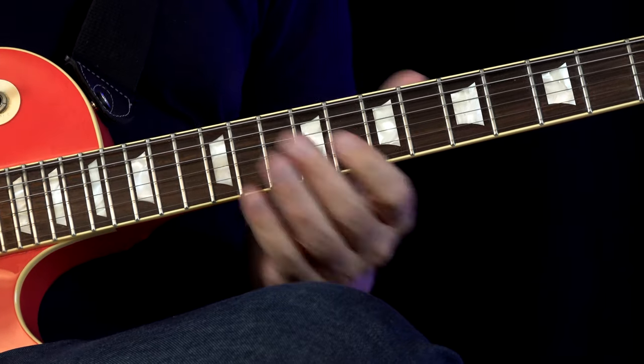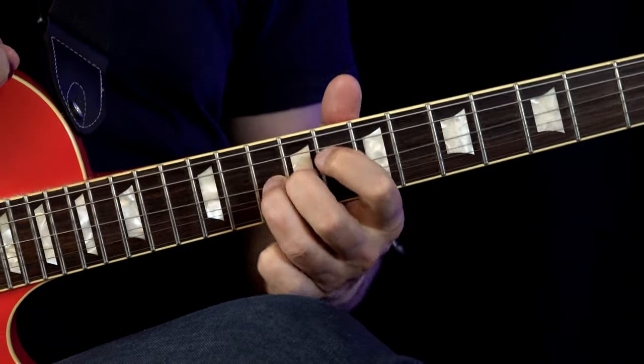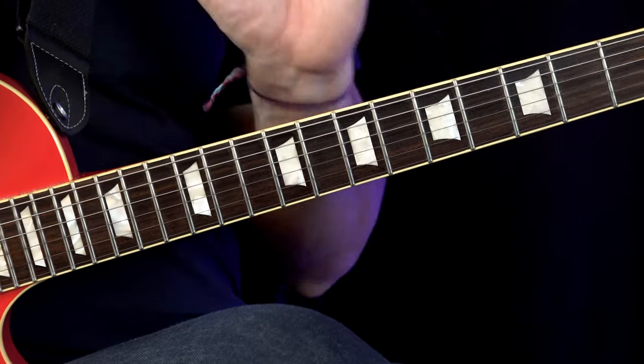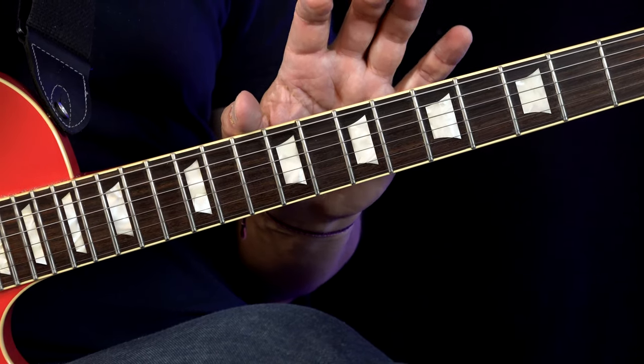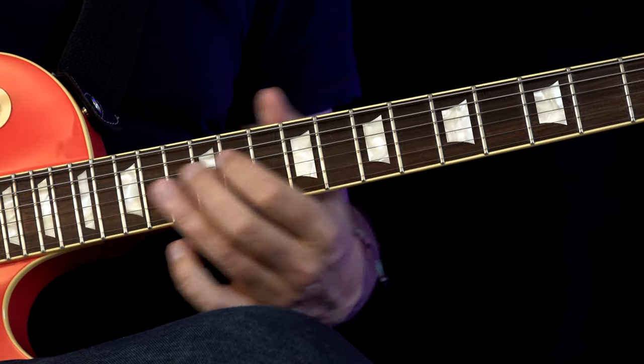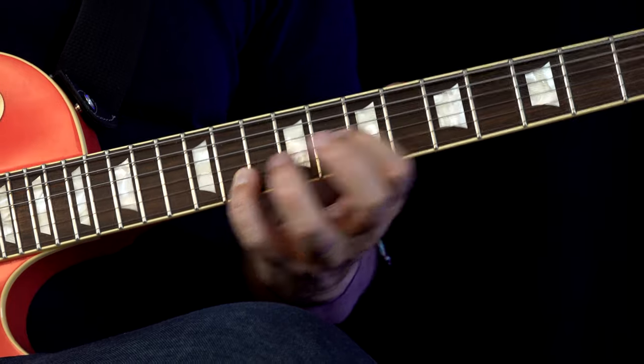This lick and the other lick, these are the two main licks which are used in minor blues. And the rest is just pure feeling. It doesn't really make sense if I tell you what to play exactly there. It's about what he's doing.